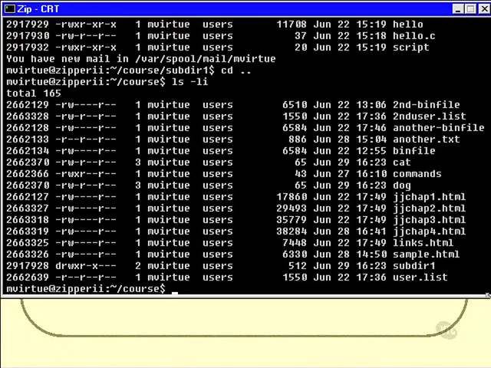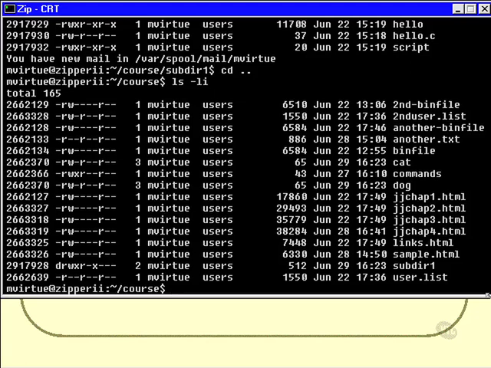Better. Now, let's look at cat and dog. They both have inode number 2,662,370. They both have the same inode number, and that absolutely guarantees that they are the same file. Which of course means that if I modify one, I modify the other. But if I delete one, the other one is still there, just with a diminished link count.